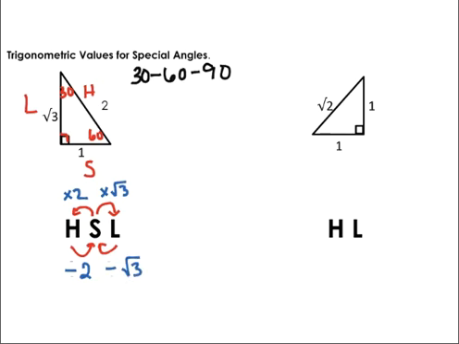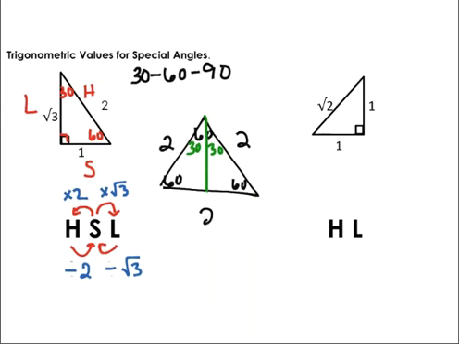And this, just so you don't think I'm making this up, comes from an equilateral triangle where all the angles are 60. If you chop this in half, you get a 30 and a 30-degree angle. Remember, equilateral triangles all have the same side, so if we just pick a 2, if I chop that 2 in half, I get 1 and 1. And then if you did Pythagorean theorem to find the missing side, you would find that this is 1 times radical 3. That's where these numbers come from.